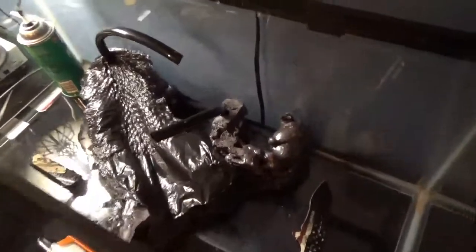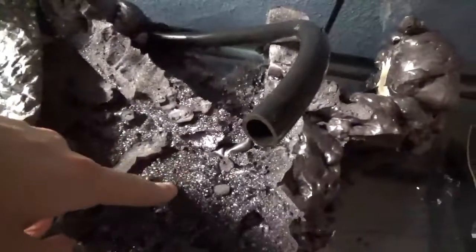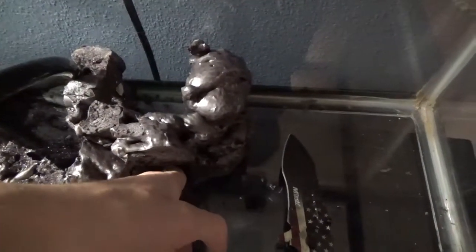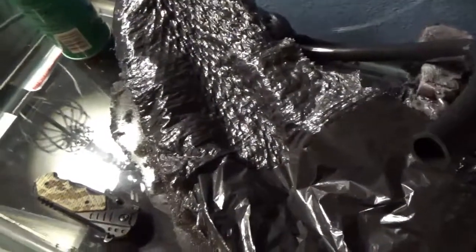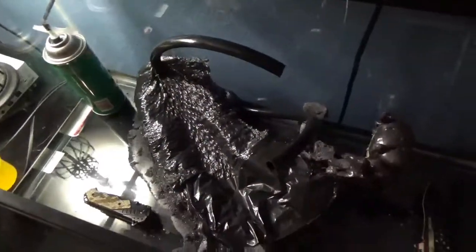I went ahead and got a bit ahead of myself — I already have the plastic sheet down for the stream. I'm going to silicone it down on the edges. This is an old trash bag with a waterproof liner, which a lot of them have, and I have plenty of extra in case this doesn't work. When you cut it, the pockets make it less waterproof than a solid piece, so that's what I'm worried about. I'm hoping that in about an hour to an hour and a half after the silicone dries, we can fill this area with water and test how waterproof the whole foam setup actually is.